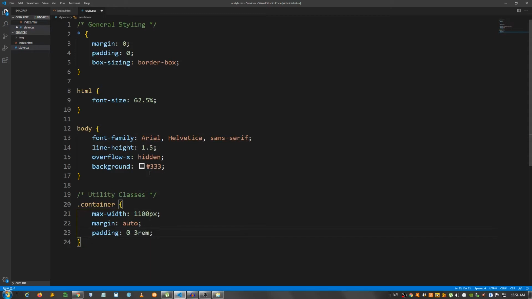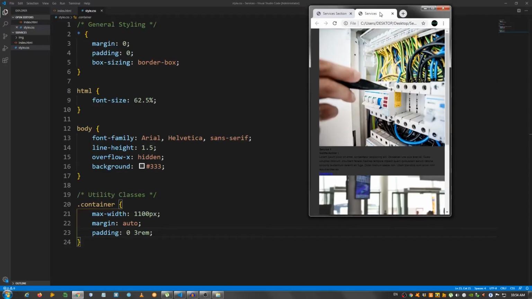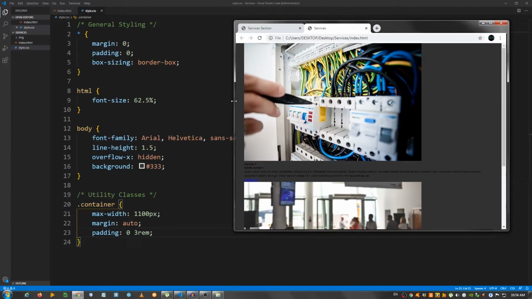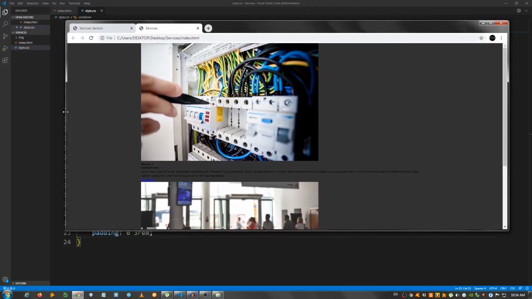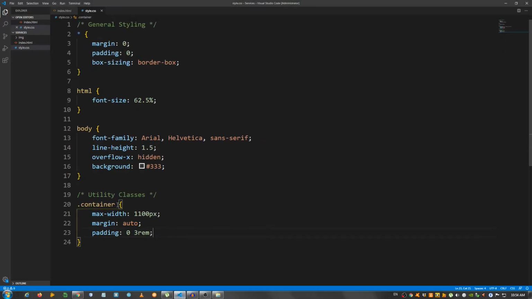And if I go to my browser, as you can see, it is constrained within this 1100 pixels container. So if I make it smaller, once it hits that 1100 pixels mark, it stays there within the container. Good. Now let's move on to the services.